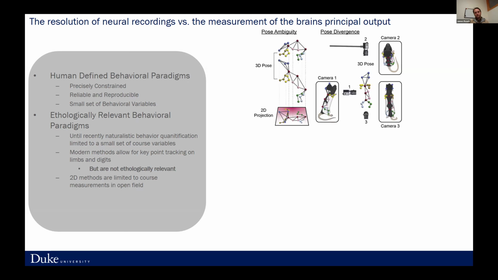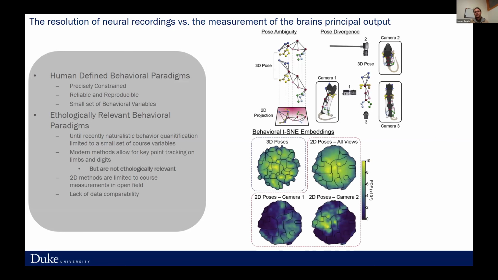But the increase in variables that we're able to study has allowed for the advent of more modern embedding techniques looking at things like behavioral syllables. However, with 2D-based techniques, there's a difficulty comparing data when embedding, because here on the bottom, we're looking at the embedding from one camera to another and seeing that the cluster occupancy is more dictated by the angle of view. And this can apply to multiple setups using different resolutions due to the nature of the camera frame.